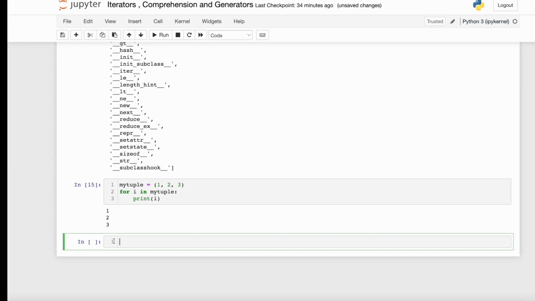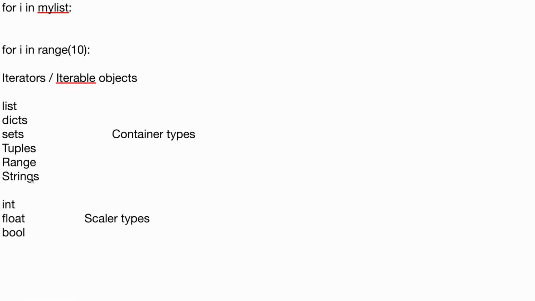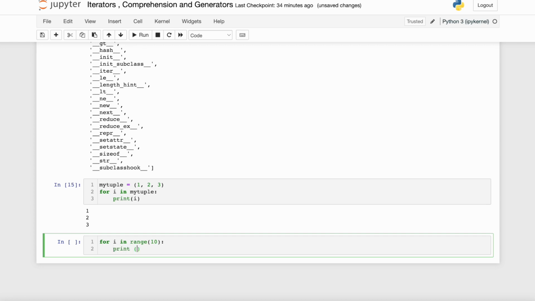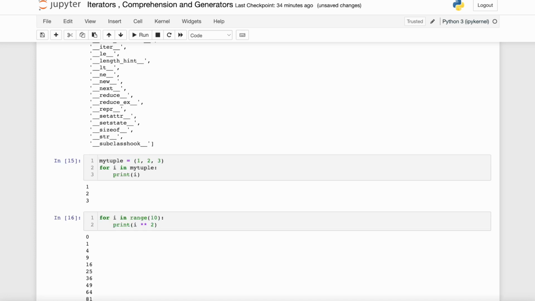Now let's see how it happens in the case of a string. I told you that strings are also a container type, and range is also a container type. We'll just see a quick example of that. Let's start with range. For i in range 10, this time I'm going to print i and its power of 2, the square.